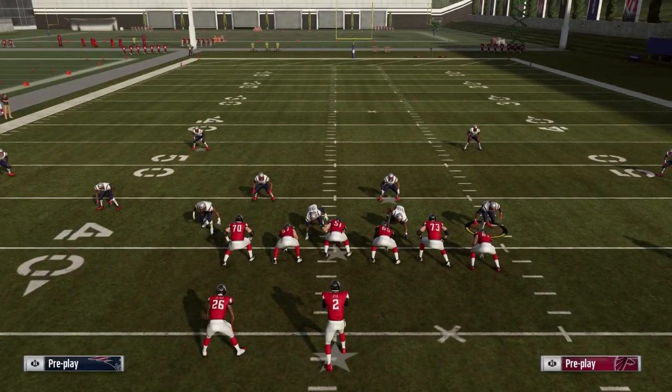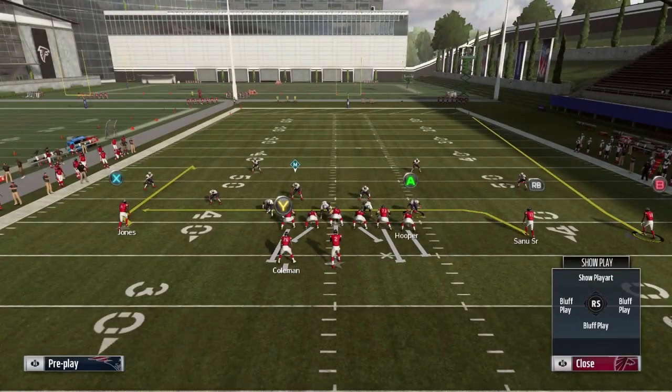If you remember correctly, we did this motion. We either had the post going from left to right or the cross going from right to left. Neither are going to happen on this play, but what's going to end up happening is we're going to do a flood concept to the left side of the field. A lot of times, people are expecting some type of inside breaking route. It's going to leave this X open. We've shown you this on a video in the past about this X route.